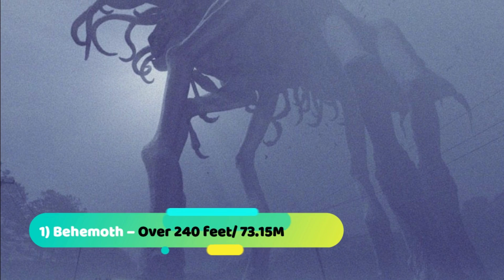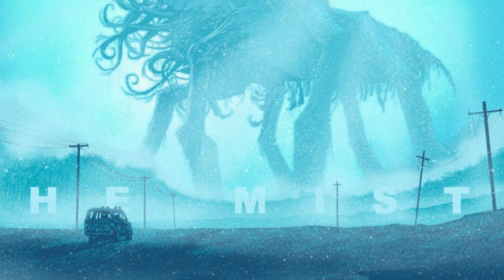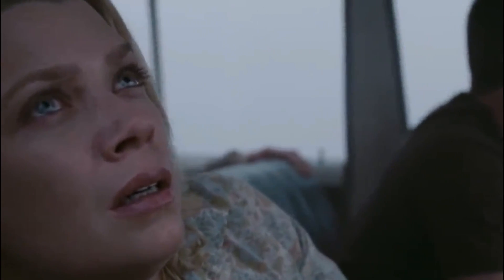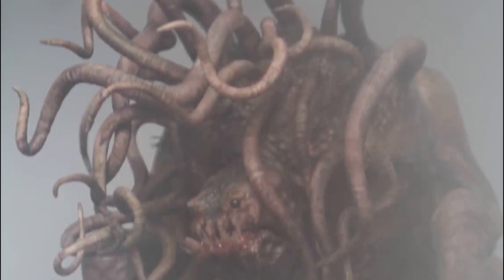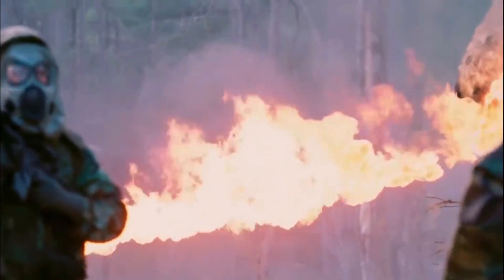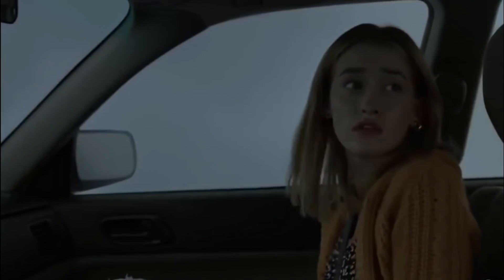Number 1: Behemoth. There's no doubt about it — the first place was always going to go to the behemoth, which is by far the largest creature seen in either the novella or the film. The behemoth is a gigantic six-legged beast of a monster. Its very size is a hazard and was enough to frighten the survivors into thinking that there was nothing any better ahead of them. Even in the novella, David gets an impression that the behemoth's size would make a blue whale resemble a trout and also dwarf the largest dinosaur. So if you do the math, this monstrosity would easily dwarf the largest of kaiju as well, and its name only does more justice to its size because it's a behemoth of epic proportions.